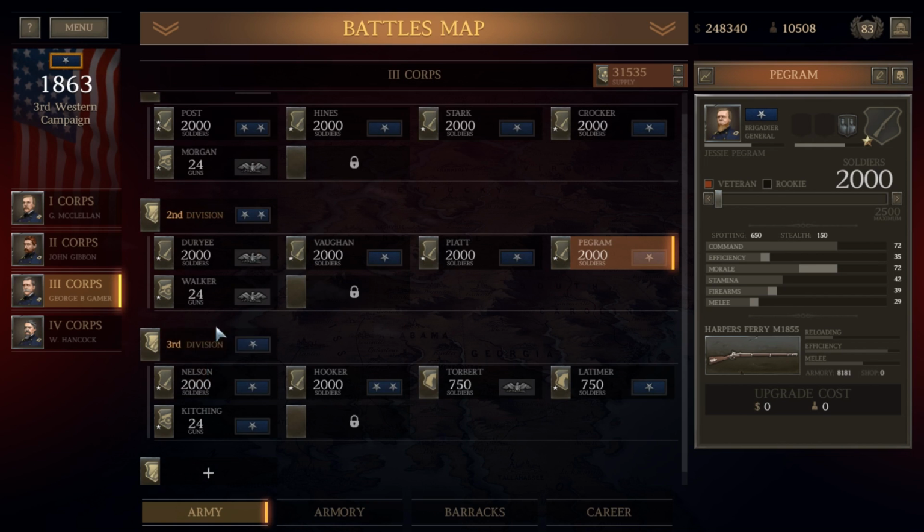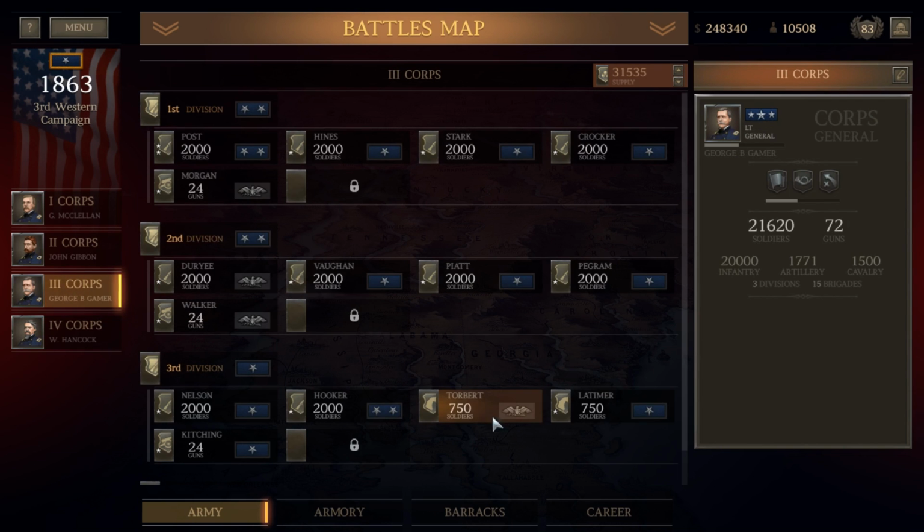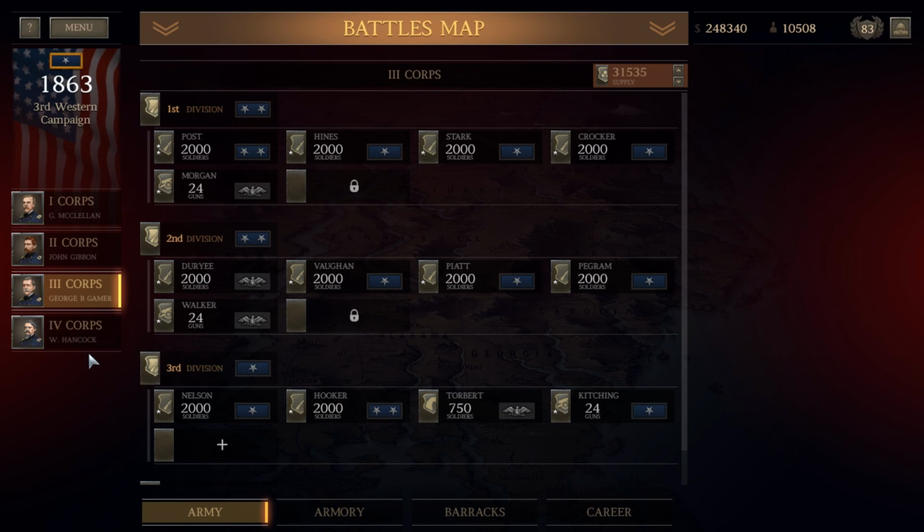We've got maxed out artillery, not quite maxed out infantry brigades, but we also have one cavalry unit, which we're going to go ahead and pull. I want to say we'll pull Latimer's Cavalry Brigade, because while they're a little bit more experienced than Torbert, they've got the Palmetto single-shot pistols with sabers. They're not quite as well armed, so we'll put them in kind of a holding position in the 3rd Corps.